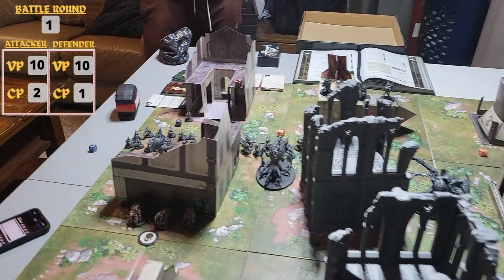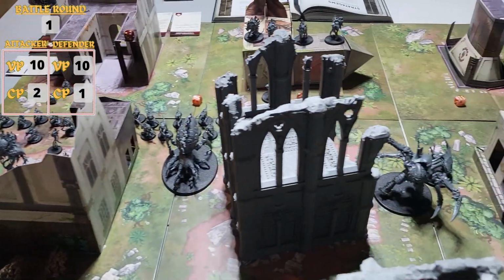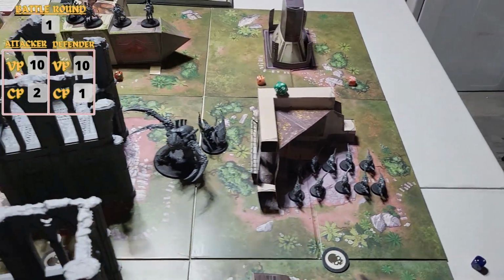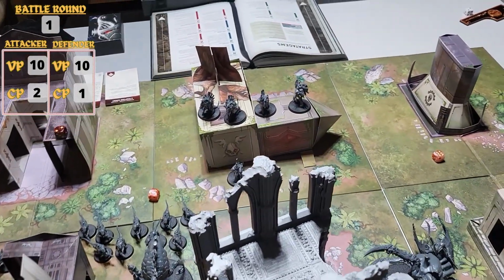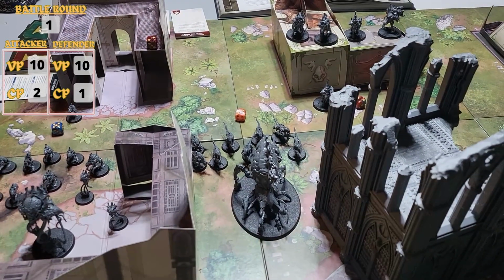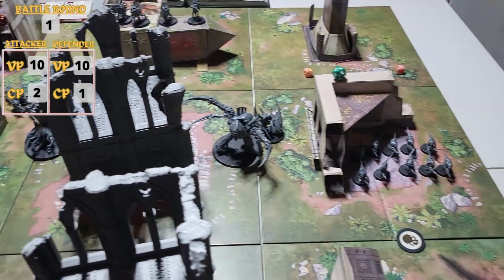Okay, end of Tyranids turn 1 movement phase. Basically everything moved up and a lot of it advanced. Moving up to the Swarm Lord. Biovores ended up back there still. And then the Termagants moved out of the building. So we will come back with shooting.